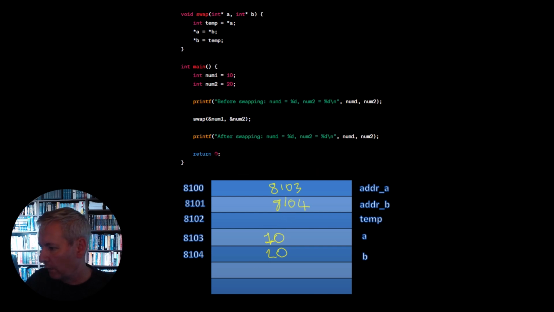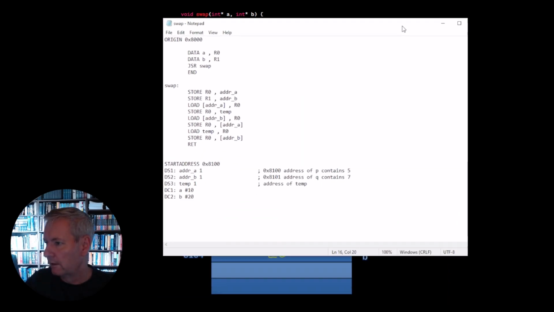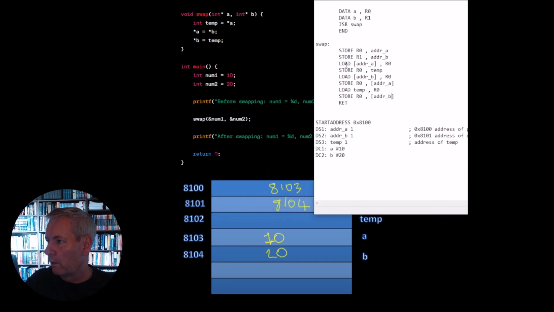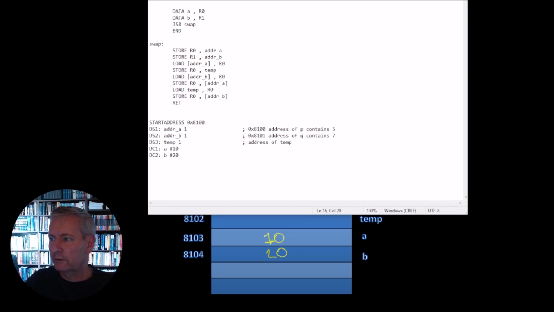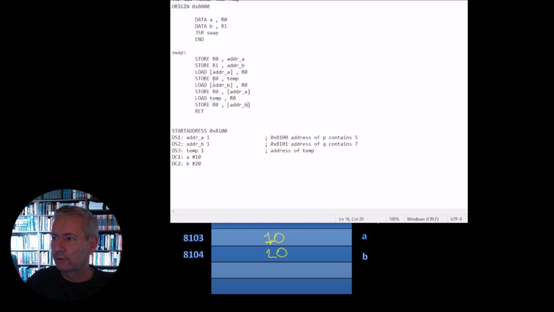Now, in order to work through here, we're going to use the first of our more exotic instructions. This is a pointer instruction, and what this instruction does is it says load the contents of this memory location into R0. But then you have to ask, what are the contents of this memory location? Well, it's an indirect addressing mode, and this refers to a pointer.